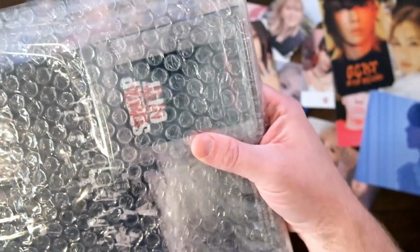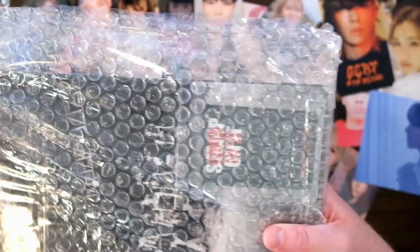I appreciate the, oh yep, there's the card. I see it right there. Sorry. I appreciate the nice packaging. Maybe I should admit this: I sell on eBay, and I don't think I package stuff this nice. I do my best, but it's definitely a little more elaborate than I often do.